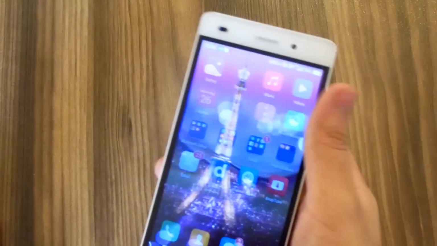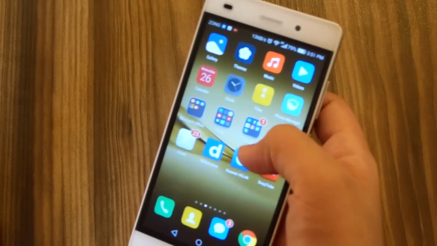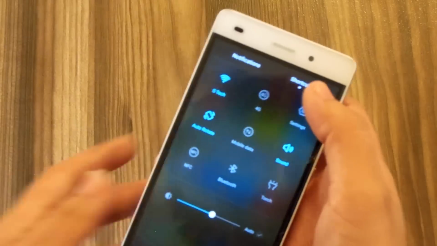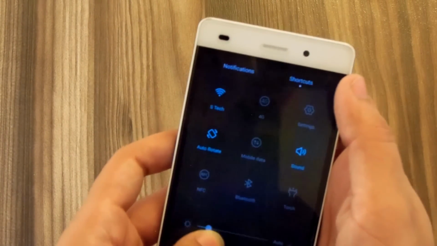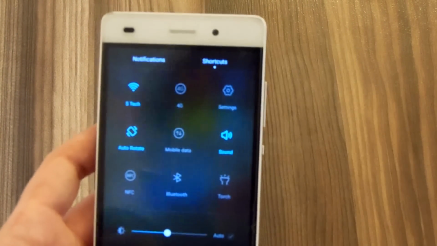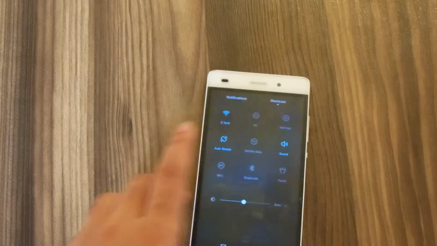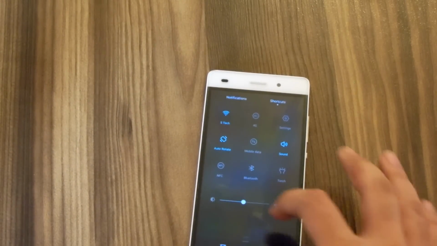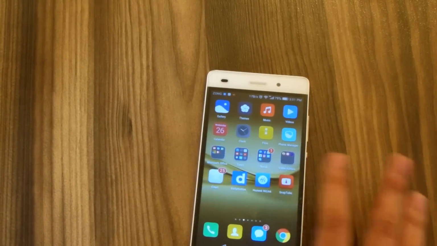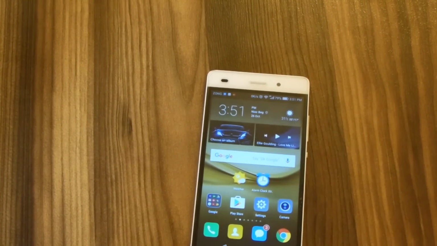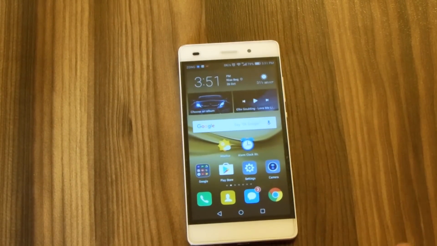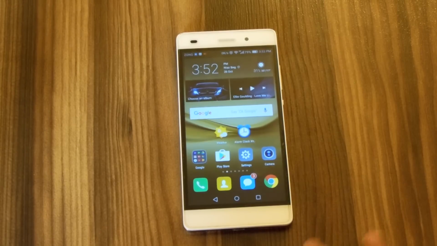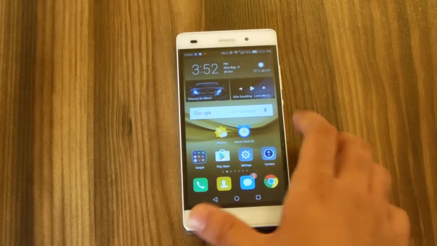In this video, I am gonna show you how to enable the lock screen icon that used to be there on the Huawei P8 Lite when it was running Marshmallow. But when you upgrade a Huawei phone to Marshmallow from Lollipop, that lock screen icon just disappears. We still have that in the floating dock, but in this video I'll show you how to enable the original icon that was there. So yeah, let's get started.